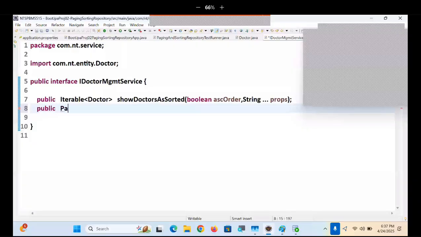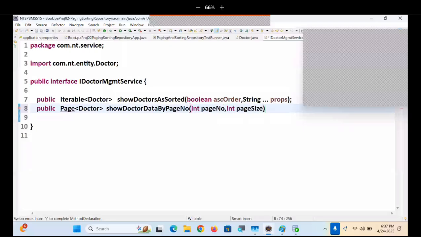Page doctor. Show doctor's data by page number, int page number, comma, int page size. Zero based index. We are asking first page means it is actually second page.